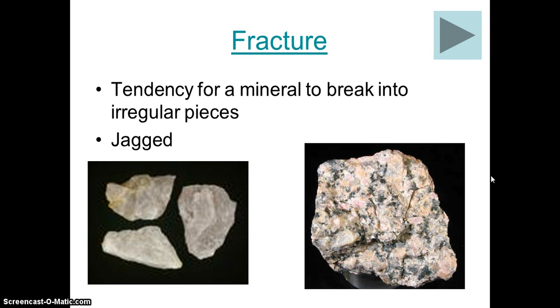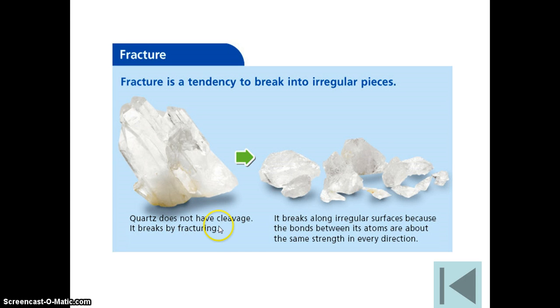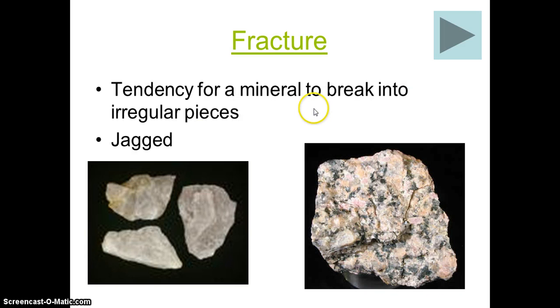Fracture. Fracture is the opposite of cleavage. Fracture is when it breaks in jagged, irregular pieces. Okay, so an example here is quartz. When quartz gets broken, if you hit it with a hammer, it breaks into these irregular surfaces because there are no weak bonds. And if there are weak bonds, they're not all going in the same direction. So fracture and cleavage are the opposite of each other. Okay?